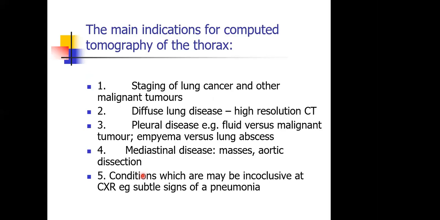Secondly, we use it a lot when we are evaluating patients in whom we suspect diffuse lung diseases, especially the interstitial ones, where we particularly employ a special protocol called the high resolution CT. We also use CT a lot when we are looking at pleural diseases, for example, pleural fluid versus malignant tumor.